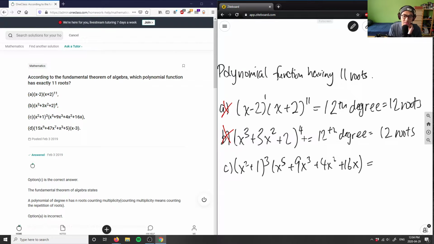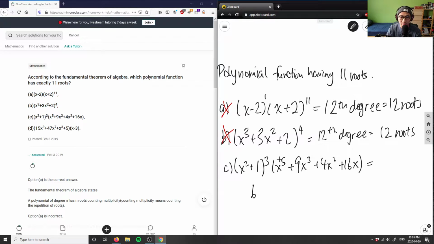So looking at this function here, we have x squared plus 1 cubed, right? In this case, we can rewrite this as, okay, I have the exponent with the exponent, so I'm multiplying exponents. So x squared times 3. So 2 times 3 here would give me an exponent of 6 here in this case.